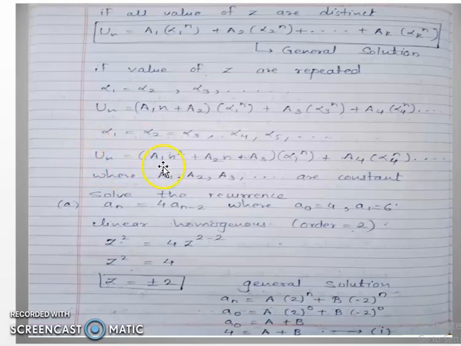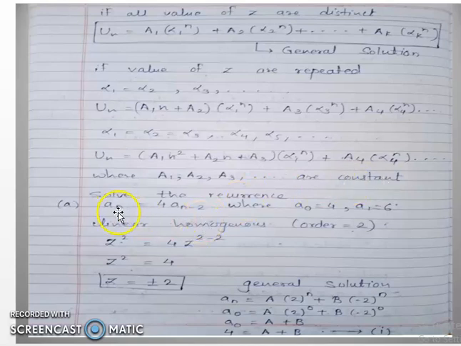that is, un is equal to (a1 n square plus a2 n plus a3) into alpha 1 raised to power n, plus a4 into alpha 4 raised to power n, and so on, where in that equation a1, a2, a3, a4 up to ak are all constant values, meaning any numbers. So let us see how to solve a linear homogeneous recurrence relation equation and how to find its solution.